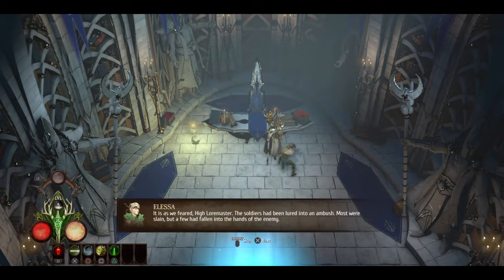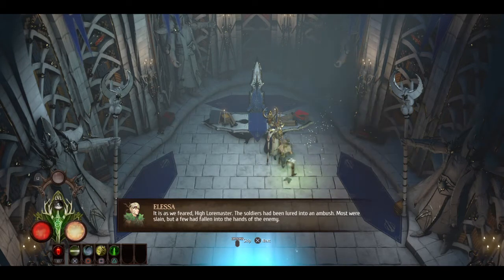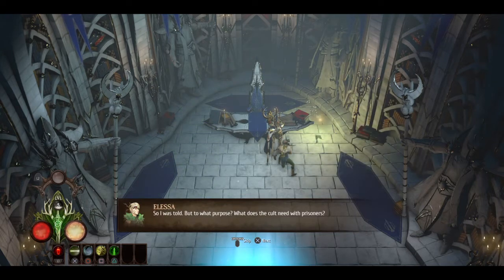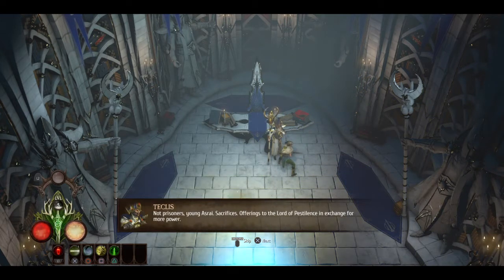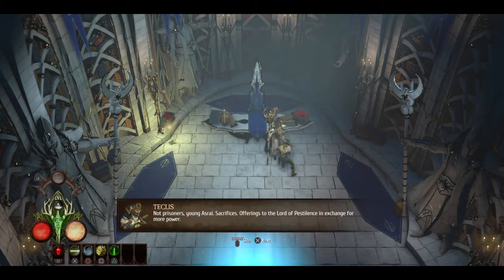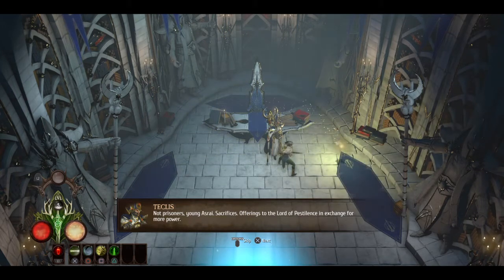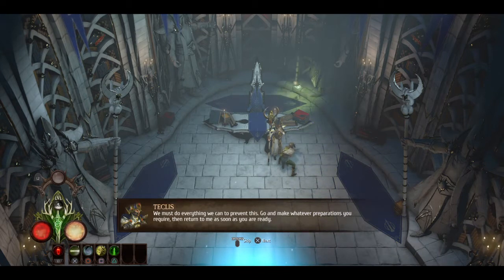It is as we feared, High Lawmaster. The soldiers had been lured into an ambush. Most were slain, but a few had fallen into the hands of the enemy. The men were alive when they were taken? So I was told. But to what purpose? What does the cult need with prisoners? Not prisoners, young Asrai. Sacrifices. Offerings to the Lord of Pestilence in exchange for more power. We must do everything we can to prevent this. Go and make whatever preparations you require. Then return to me as soon as you are ready.